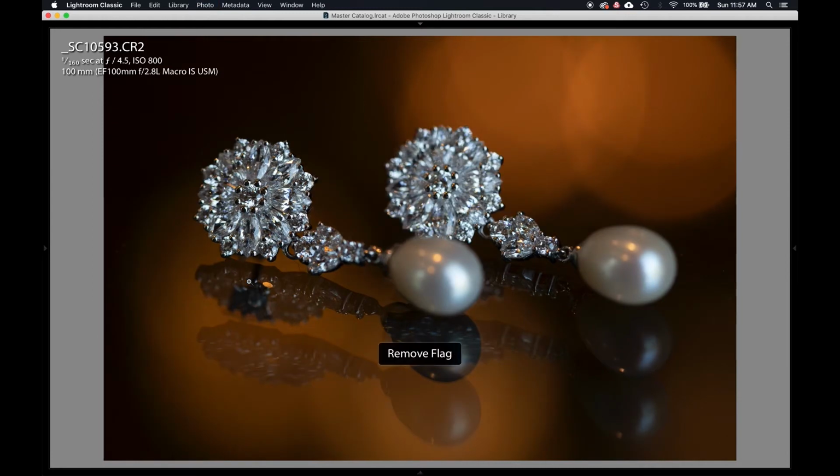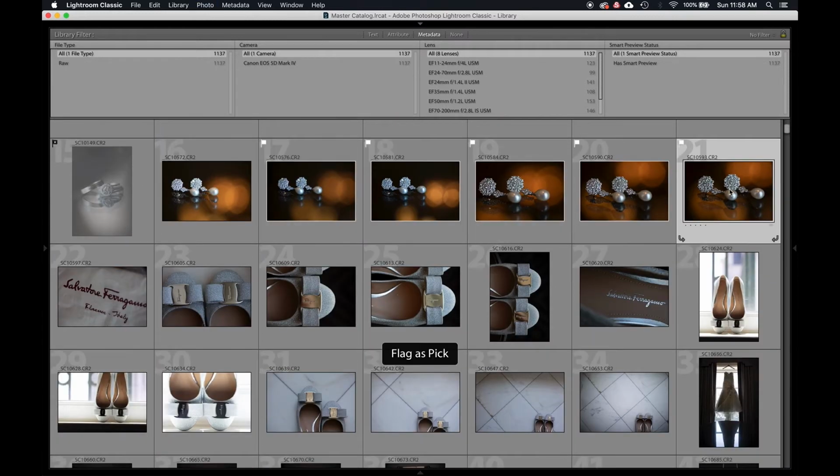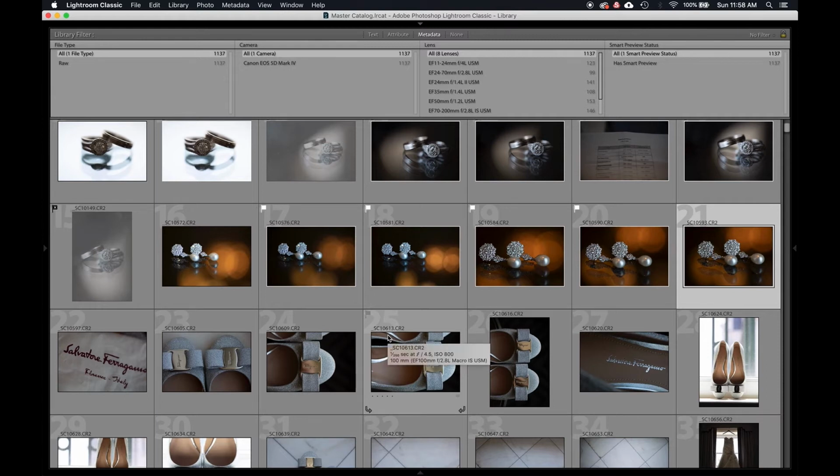Now it doesn't work unless you turn auto advance off. So you got to keep that in mind. If you want to remove the flag, choose the flag as a pick, what that's going to do is it's going to add a flag or unflag it. So that only works if you're not doing the auto advance feature. So it's definitely important as you're choosing between different ways to do attributes.